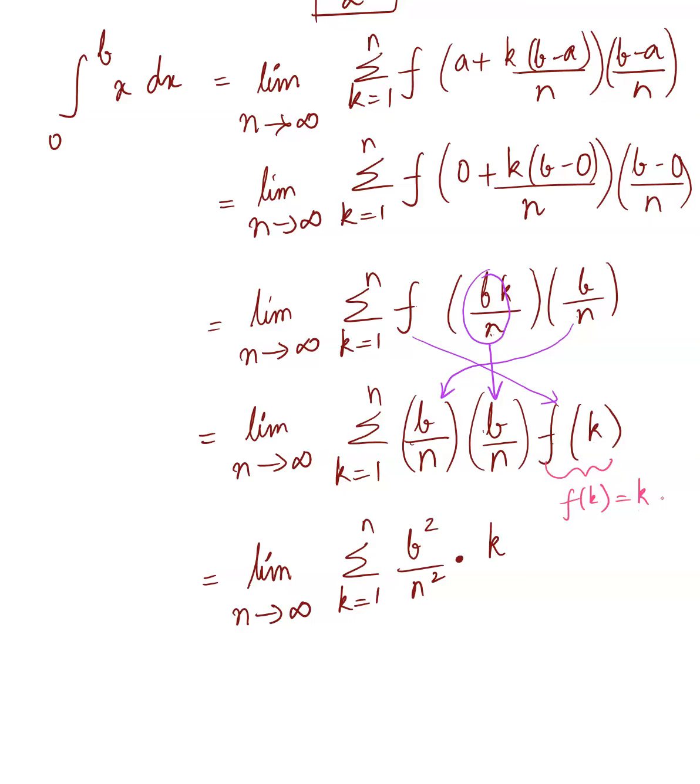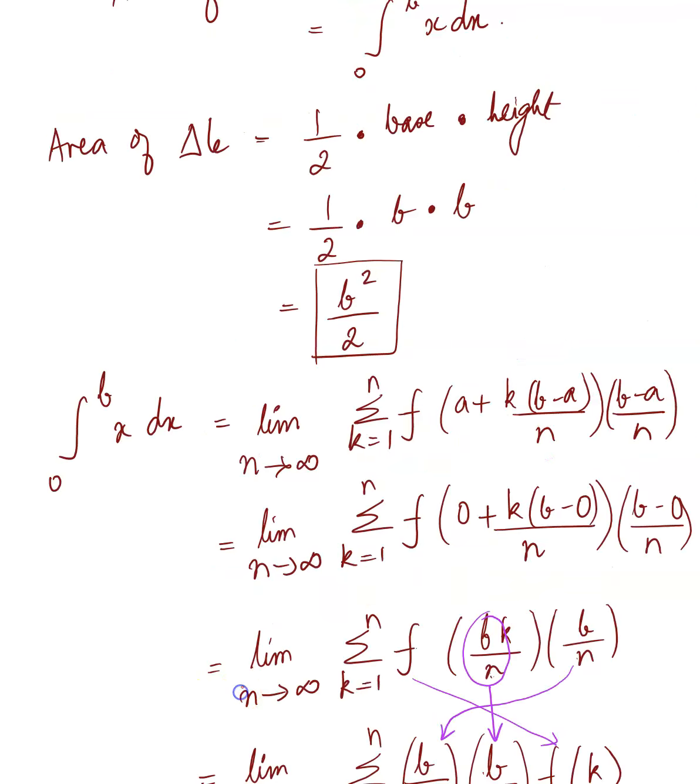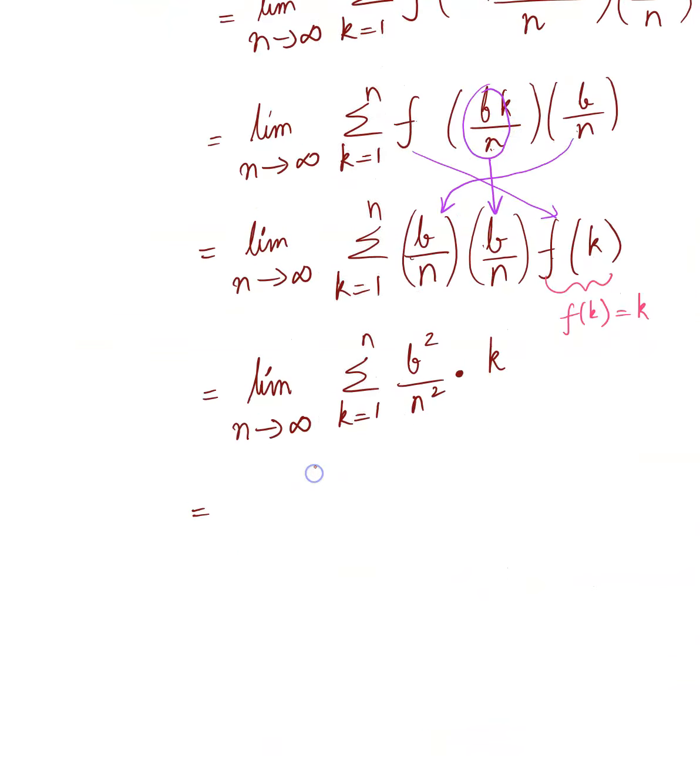Because of the identity function. All good there. Now we will focus on the summation, and this is where I wanted to call the b squared over n squared, the limit as n approaches infinity. I bring out the b squared over n squared because that's a constant, because my summation only involves k, so I don't want to keep the b squared over n squared in there.